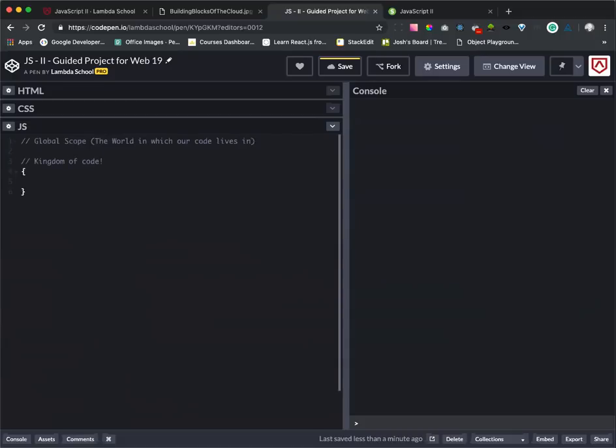And so this kingdom of code has its own set of rules, its own abilities. That set of rules we call scope. So scope is between these two curly braces. There's also scope out here. It's just like in the world we live in today. We all live on Earth. We are all Earthlings. However, we do have places and territories and states and cities and towns that we live in and different influences there.